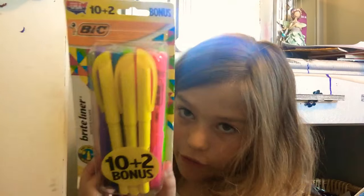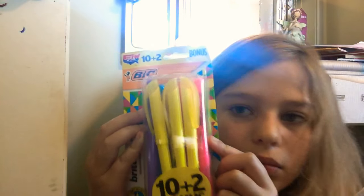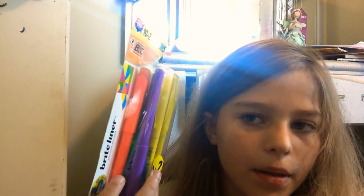Or you could get the 12 pack. These are the Better Book brand. Big says that these colors work best, and there's not a lot of these colors in there. Plus you get a big highlighter included if you get this one. So you get 2 orange, 1 pink, and 2 yellow, and it's great. Or you could get this one that comes with yellow, purple, and green, and pink, obviously. You could either get that one or the other one. So, yeah, it's your choice.